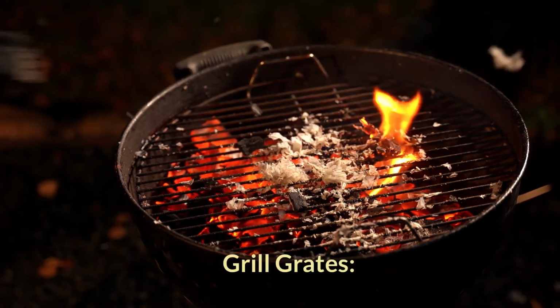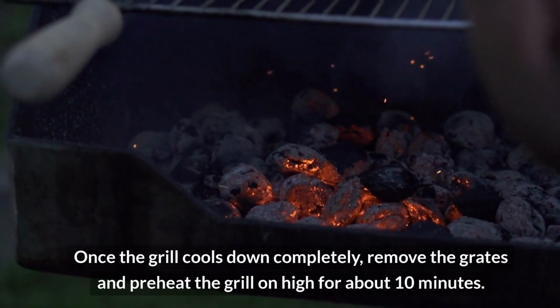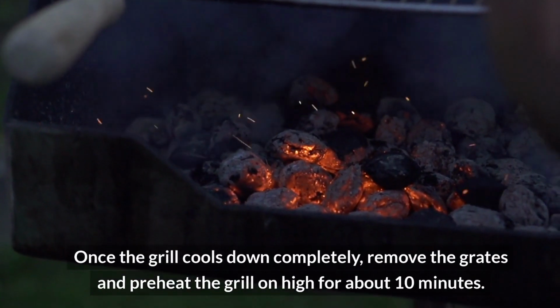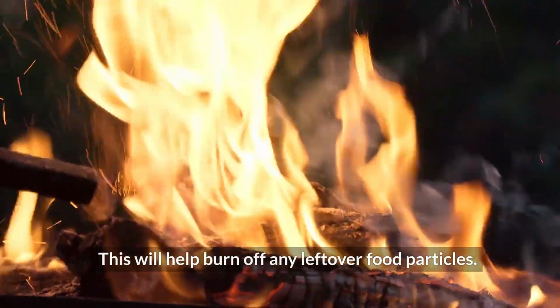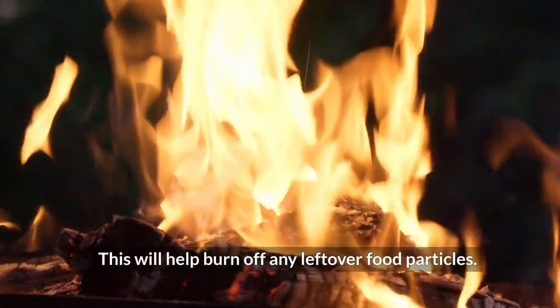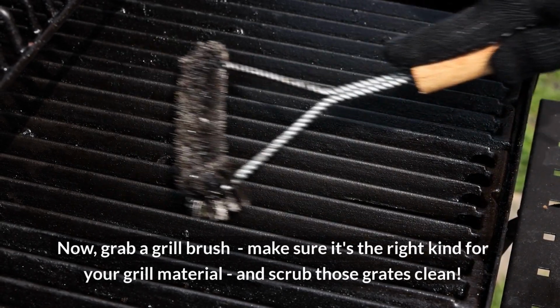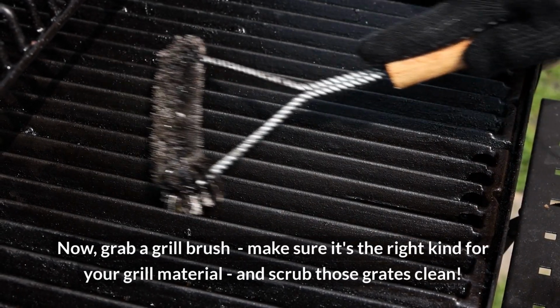Grill grates. Once the grill cools down completely, remove the grates and preheat the grill on high for about 10 minutes. This will help burn off any leftover food particles. Now grab a grill brush, make sure it's the right kind for your grill material, and scrub those grates clean.